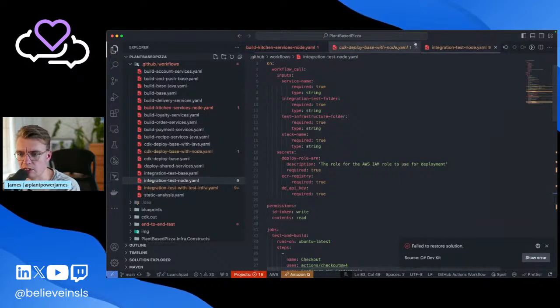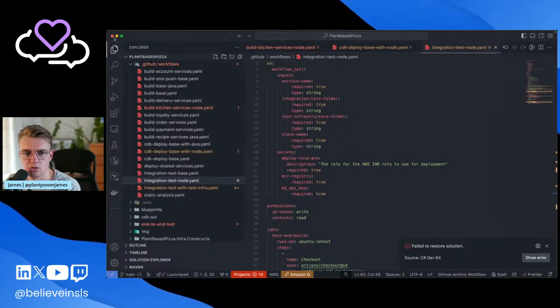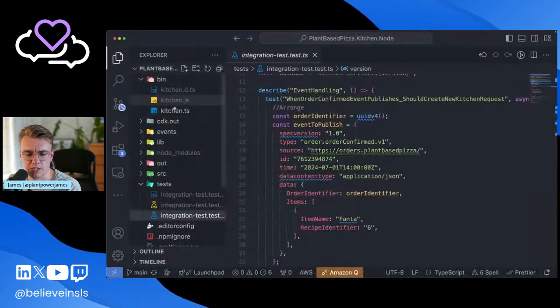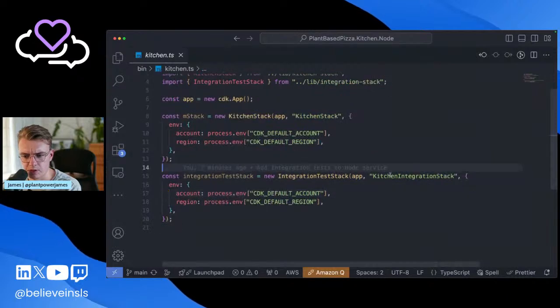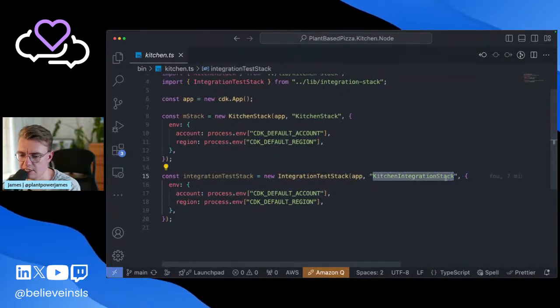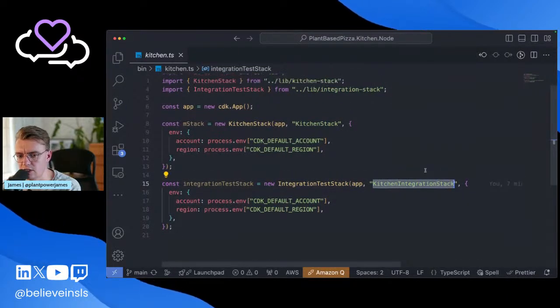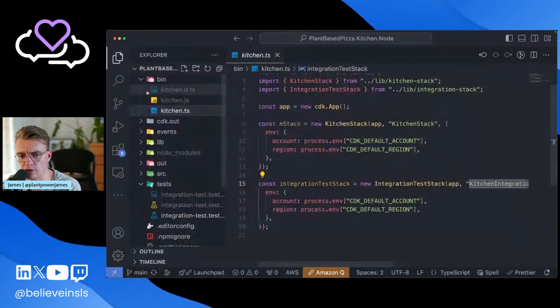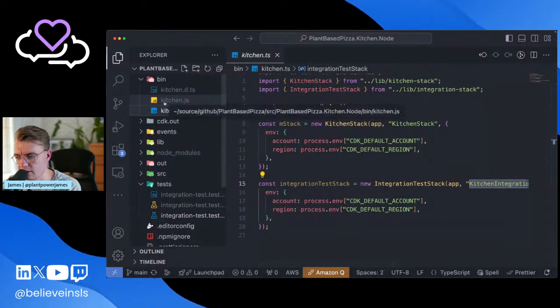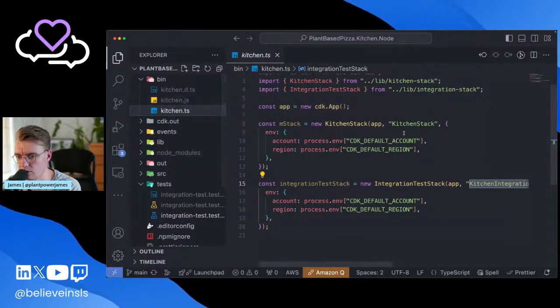So while that's just deploying, one thing I'm going to change just very quickly is when I actually create my stack here. So this is the name that it's going to use for the stack, but I actually want to suffix that, which might just break a lot of things. No, because this is separate.